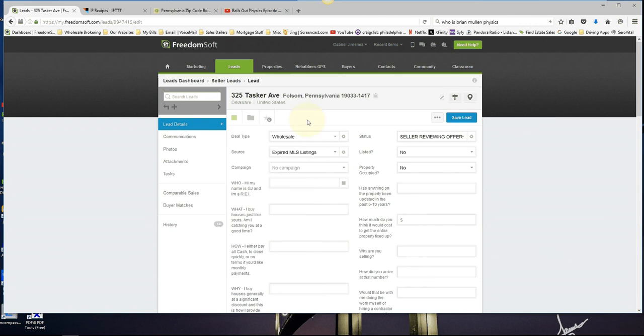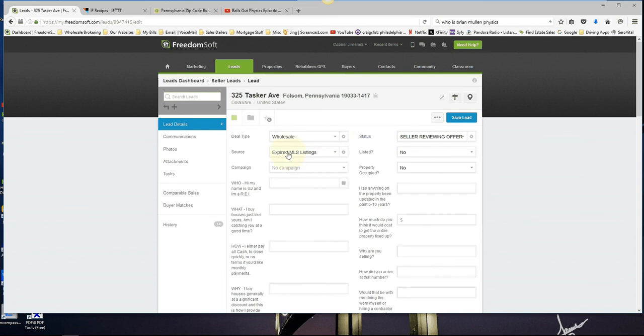Okay. So you want to choose deal type. This would be wholesale. If it was a REO, you want to put REO. If it's a short sale, put short sale. The only tabs I ever really work with are short sale, wholesale, or REO. These other ones really don't matter. I don't really categorize them beyond that. I just want to know if, let's say, the realtor or someone that I'm talking to says, this is a short sale and the bank won't accept that, then I want to remember that. So I click the short sale tab and mark it that way.